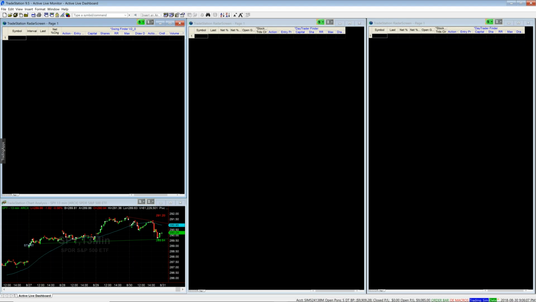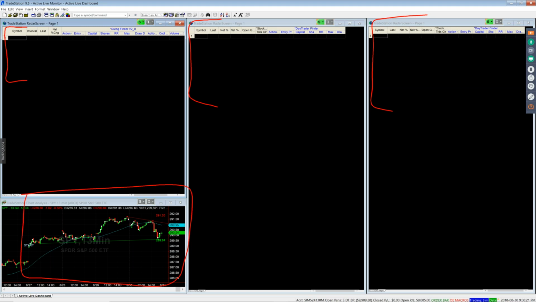You log into the same kind of software that you're logged in with this evening. And then you essentially watch my screen. So what is going on my screen, I'll show you tonight, but I just want to identify the different screens here. So we've got the short radar screen right here. We've got the long radar screen for the day trader strategy right there. And then we've got the swing trading radar screen there. And then this is our S&P 500 chart, which we use for the market factor. I'll talk about that in a moment.